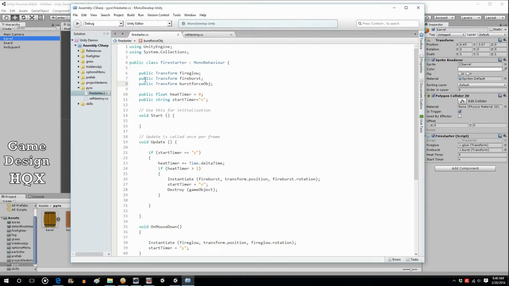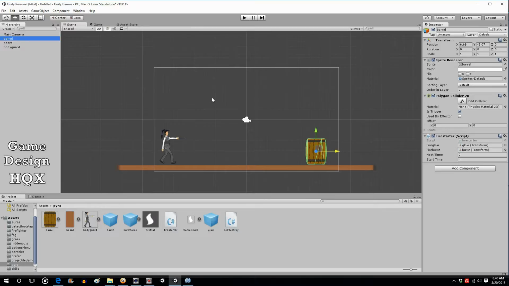So we'll call it burst force object. So now the barrel's aware of it. So just go ahead and drag and drop it onto that.